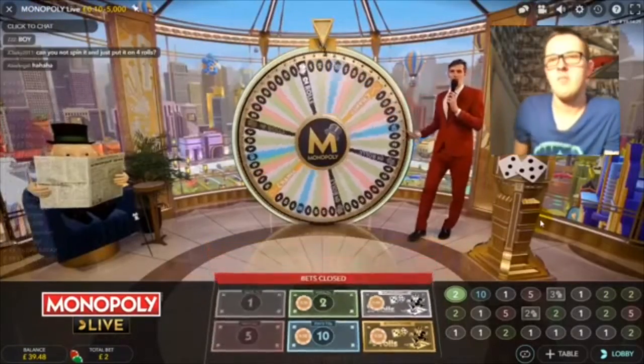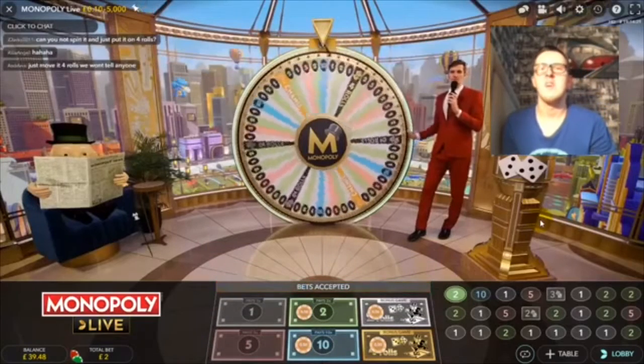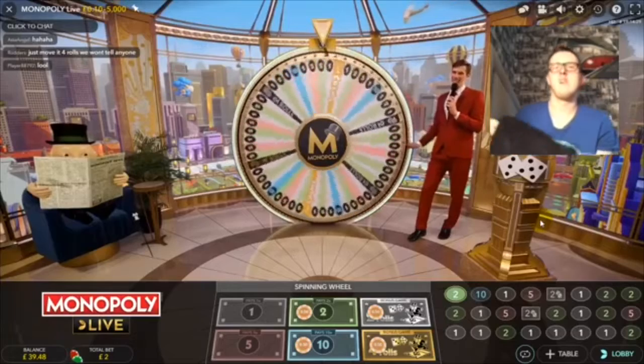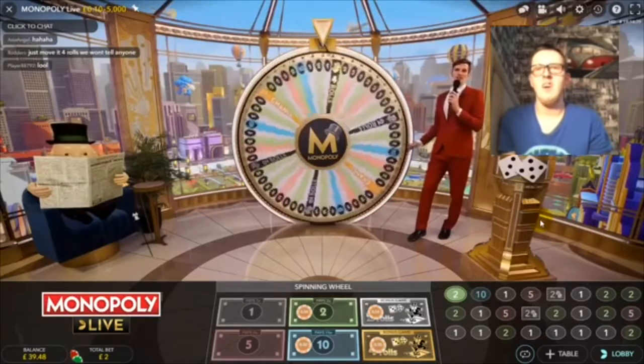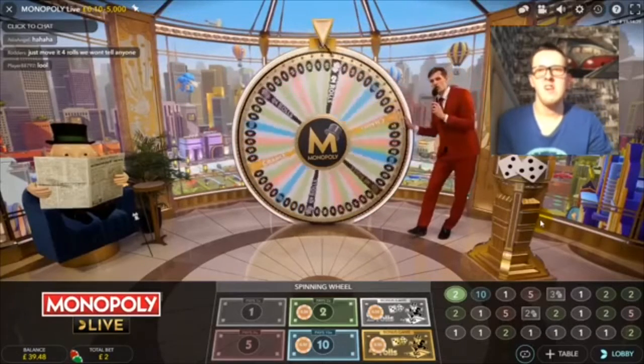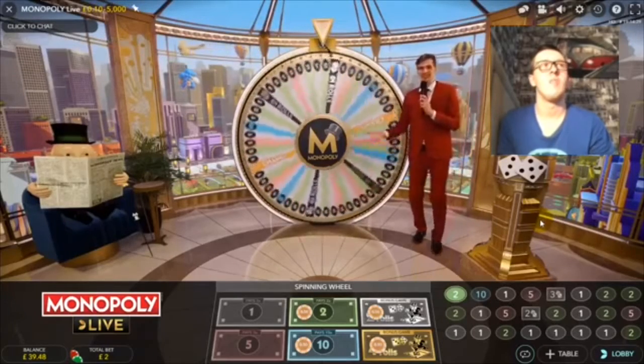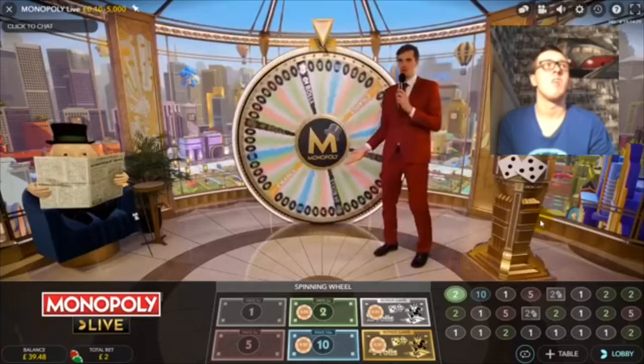Now that I've hit the 10, I'm happy with that. I might change my bet to £1 on 2. Technically, I could. And then the 2 rolls and the 4 rolls on 50p, because I can. That might be a better way of doing it, I think. And if I'm going to put it on 4 rolls, then they do flat.